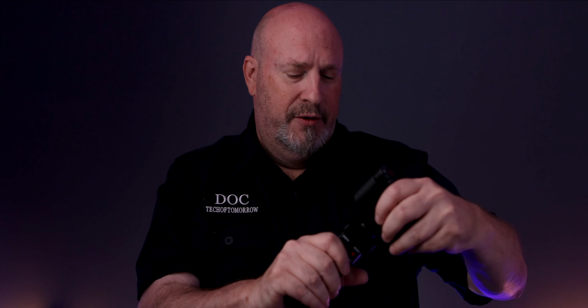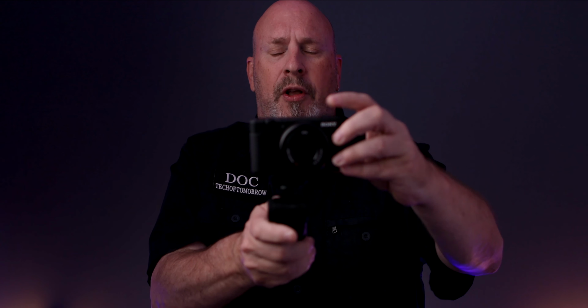So now we've got the little handle. I'm trying to see how this thing moves back and forth. I'm not really sure as of yet. This unlocks it. Okay, that makes it turn. Sorry, I'm trying to learn as we go. But yeah, there's all kinds of features right here.